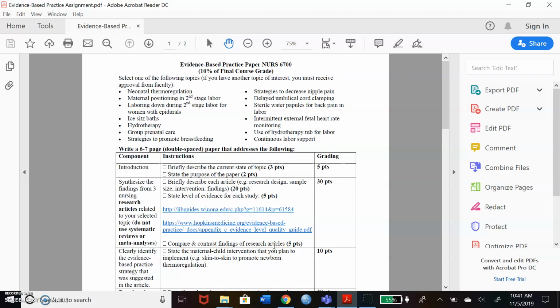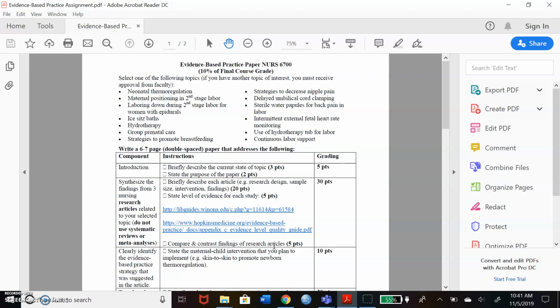Again, you have your evidence base, you have your practice here, continuous labor support or delayed umbilical cord clamping, and now you have some kind of outcome you're looking at. Does this help do this or does it not, right?